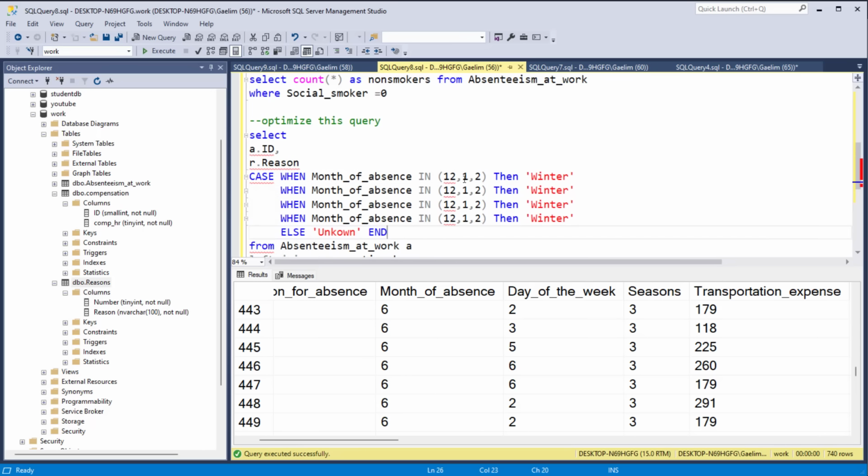Okay, so let's go with this for 3, 4, 5. And let's call this spring.